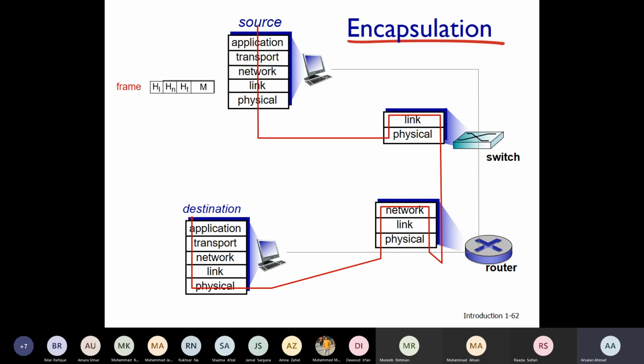And by the way, the transport and application layers only reside in the end systems. You cannot find them in the middle of the network, which means that only at the source and only at the destination will you find the transport layer and the application layer.